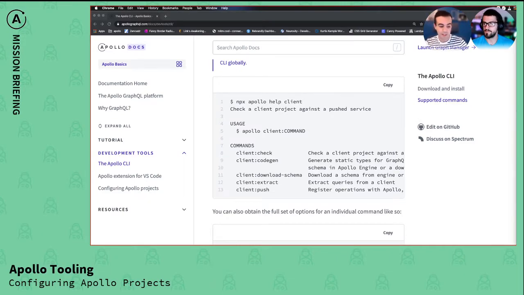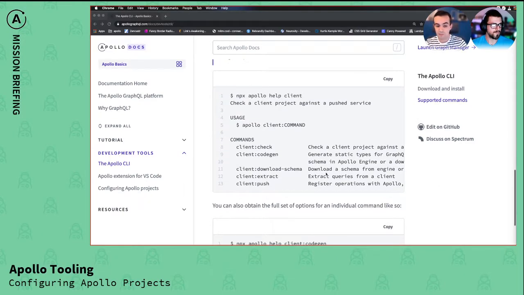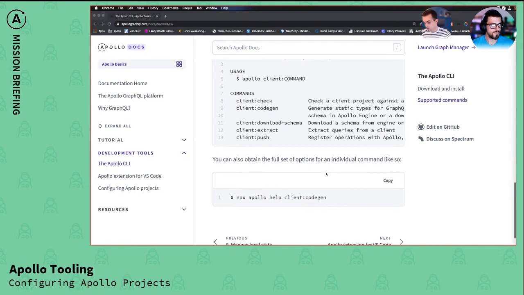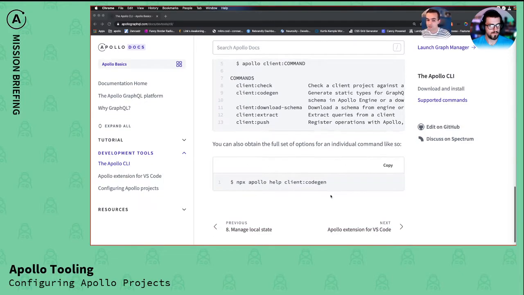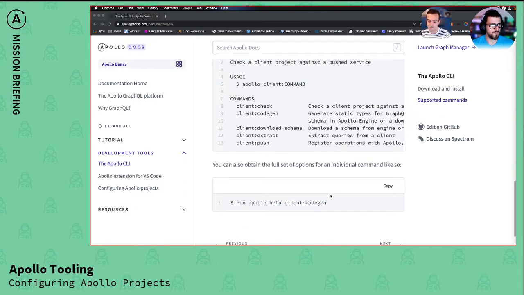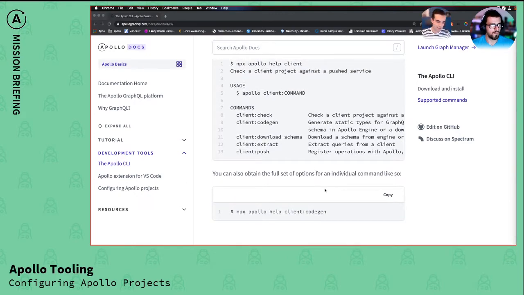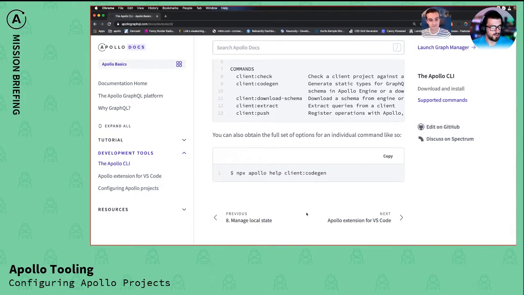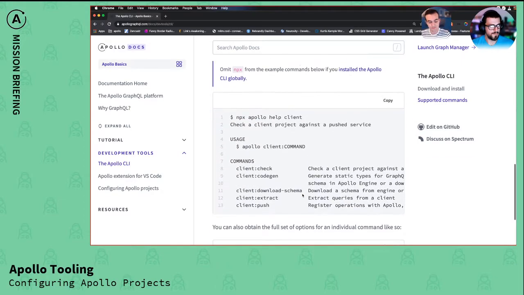But yeah, that's the major gotcha that I wanted to point out on this page. And if you do apollo --help, you can see these exact same commands listed out. But just know that client project, service project, client commands, service commands, they kind of go hand in hand. You can cross that barrier a little bit, but it's not guaranteed to work, just because the project config for those things is sometimes a little complicated. So just something to be noted. Yeah, and here's a nice example of using the help command. You can use it for the individual command as well, it looks like. Very cool.